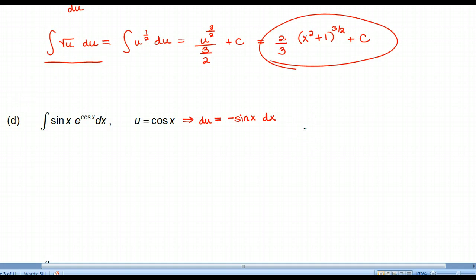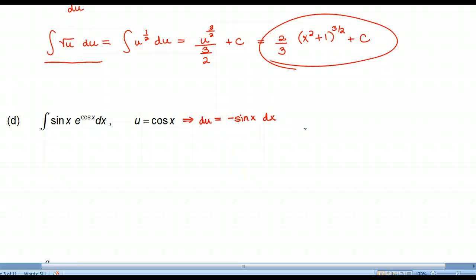Isn't it negative? Negative, but isn't the derivative of sin x cosine x? Yeah, the derivative of sin x is cosine x. So the derivative of cosine x is negative sine x. You're not doing antiderivative, you're doing derivative. Okay, so we work forward. We use the derivative. Yes, the derivative of sine is cosine. The derivative of cosine is negative sine. And then dx.